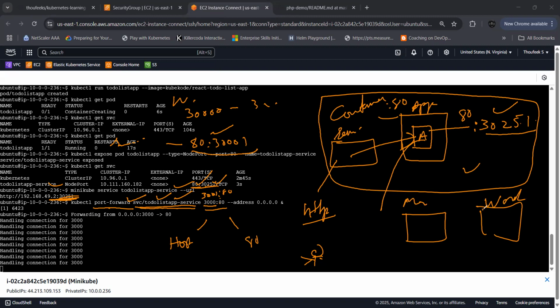Coming to the worker node, we deployed the application. I mean, not directly, via the master it deployed the application to the worker node. So we know the EC2 machine IP, so directly we can access. In this case, we can't access because that specific port is running on the infrastructure only. We don't know which node, it's running on a single node, Minikube. So that's why we need to use port forwarding.